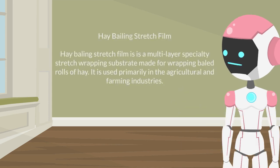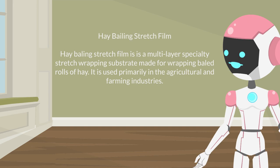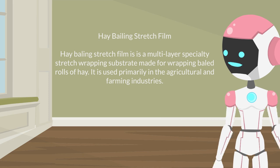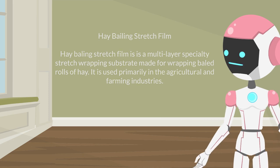Hay baling stretch film is a multi-layer specialty stretch wrapping substrate made for wrapping baled rolls of hay. It is used primarily in the agricultural and farming industries.